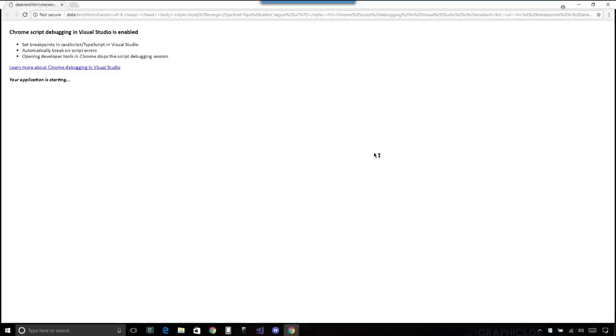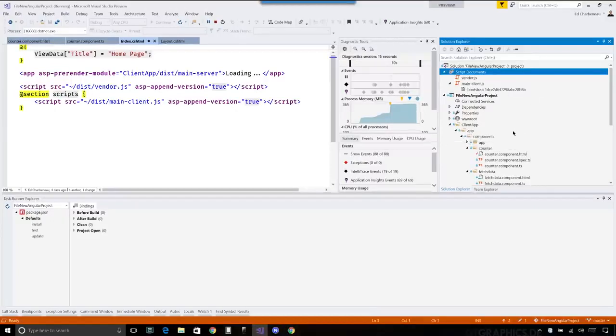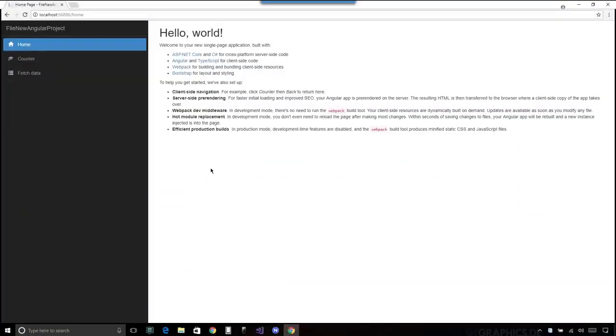Okay. So Visual Studio now is booting up the server and loading the application in, and there's a lot of magic going on behind the scenes. So we'll talk about that in a second. But when this application loads up, we'll have a counter view where we can press a button and increment a counter. Okay. And then we'll have a fetch data component where we can fetch some weather. Okay, so here's the application. Alrighty. This is out of the box what you get with the template. I haven't modified it in any way.